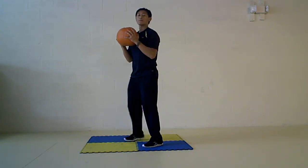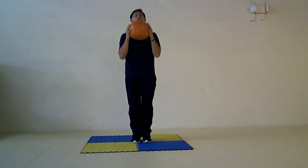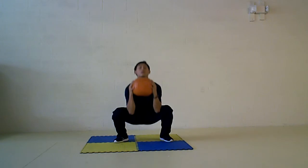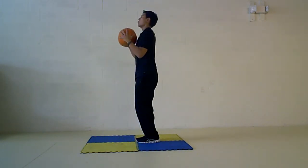Halfway. Halfway is ground squats. Start here, drop down. Still looking straight ahead, my chin is up, back is tall.